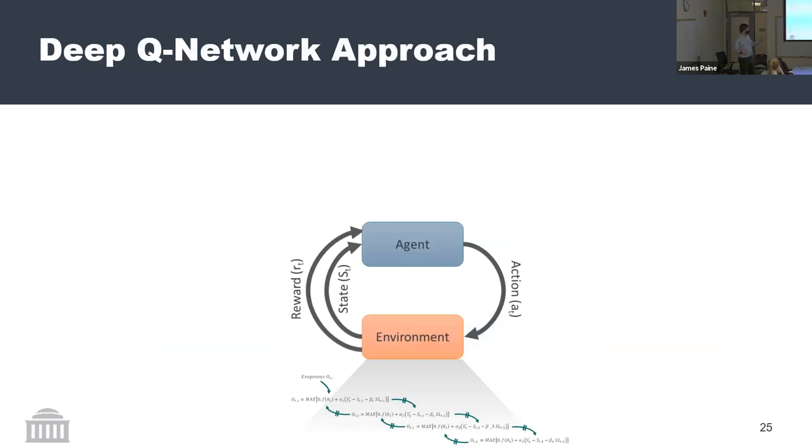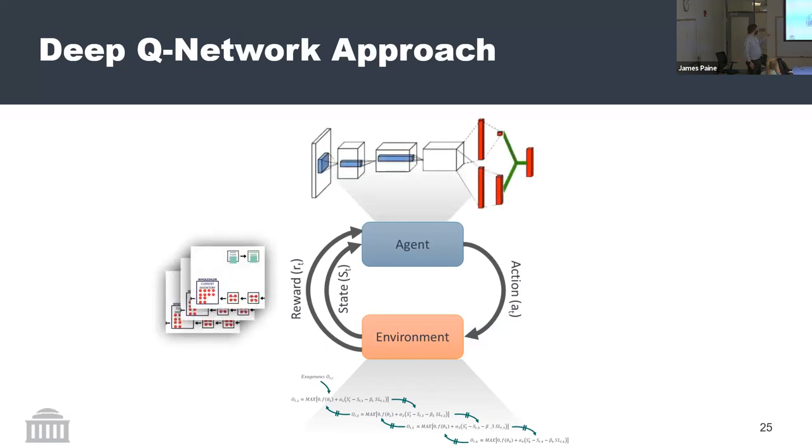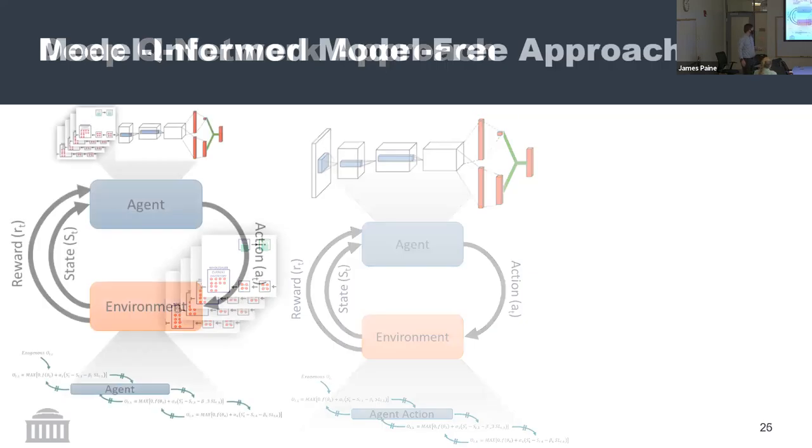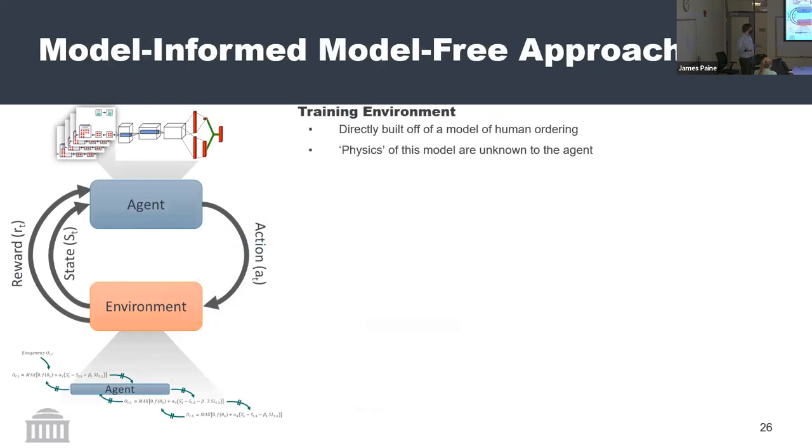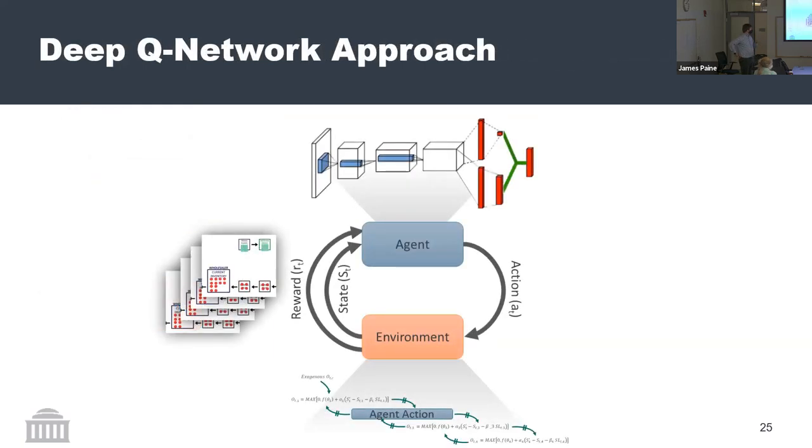Now back to our old framework, our environment. I have my environment of my nested ordering structure that comes directly from the previous environment. There's some reward or some observation of state, so it's fed into our dual network. The dual network updates with a new running window of the last four actions it has taken, and then it updates its action. So you mentioned that you have a model of the environment, in the sense that it knows it is running the beer game, so it can simulate the state transition.